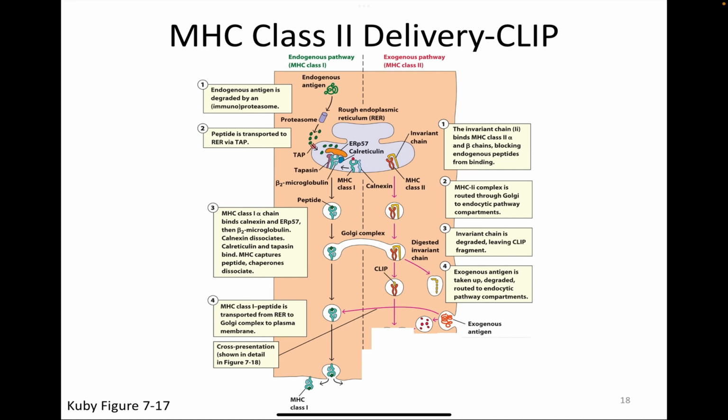And oh my gosh, CLIP basically is a peptide, class 2 invariant peptide. It's bound really strongly there. It's another situation where you're like, oh yeah, it's already really strongly bound there, which is good. It was doing its job of keeping stuff out. But now you got to figure out a way to get this really strong binding partner out. And this leads to this other protein that helps make this happen.